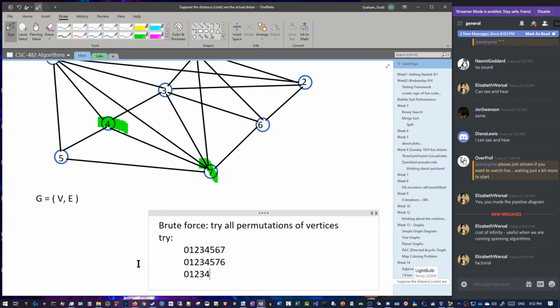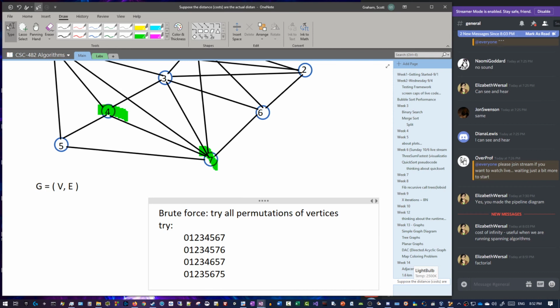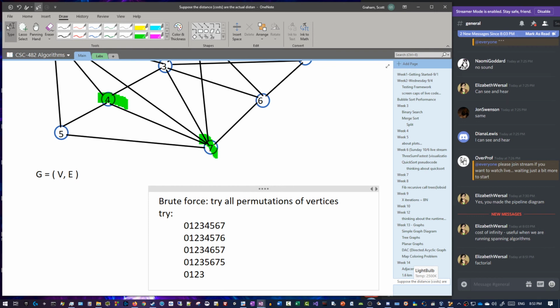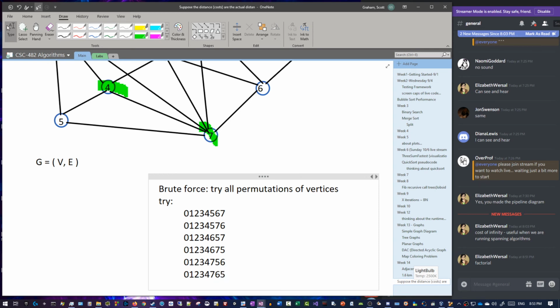So we have to try something different, like put 6 here, and then 5, 7, and then 0, 1, 2, 3, 4, 6, and then 7, 5. And that's everything we can do with 6 there. So 0, 1, 2, 3, somehow I left out a 4. 4, 7, 5, 6, and 0, 1, 2, 3, 4, 7, 6, 5.